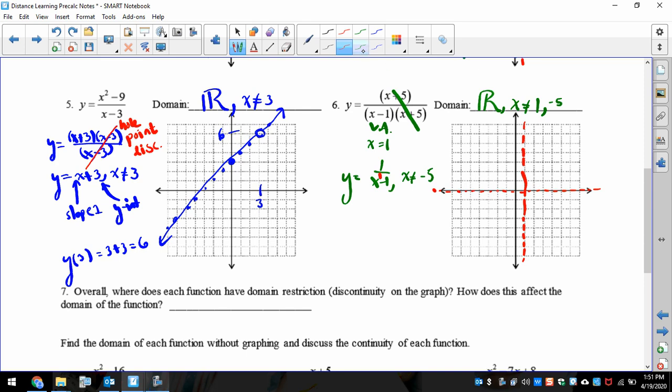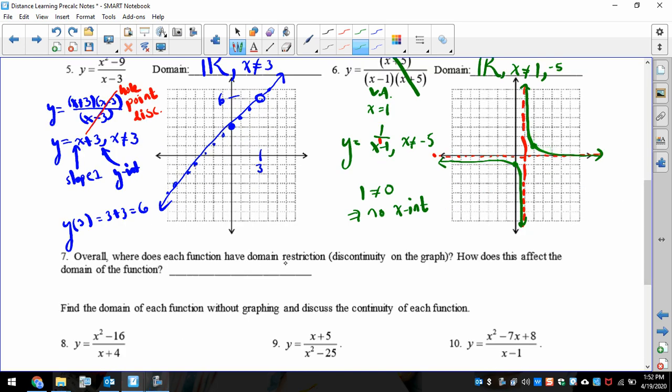We could plug in points. Usually I like to plug in one point to the right of the vertical asymptote. It doesn't matter which one you plug it into. I'm just going to plug it into this one because it's more simplified. If I plug in 2, then it's 1 over 2 minus 1, which is just 1. And if I plug in 0, I get 1 over 0 minus 1, which is -1. And the numerator is 1, and 1 can't be 0, so this implies no x-intercepts. So that means this has to go up here, and this side has to approach the horizontal. This has to go down, and this side has to approach the horizontal. All right, great.